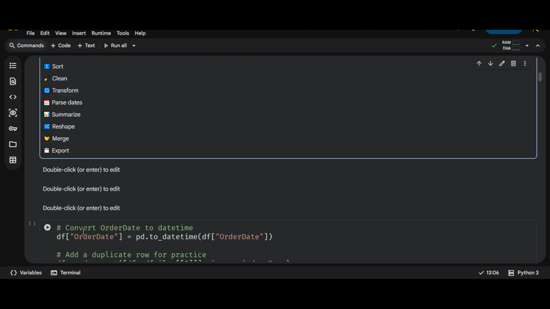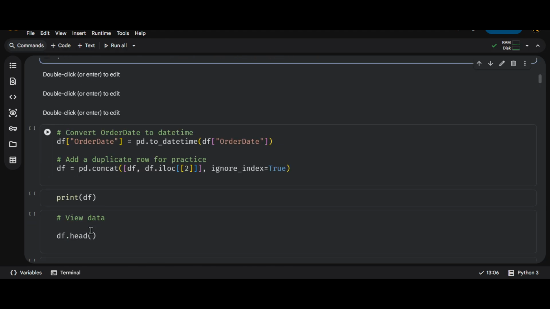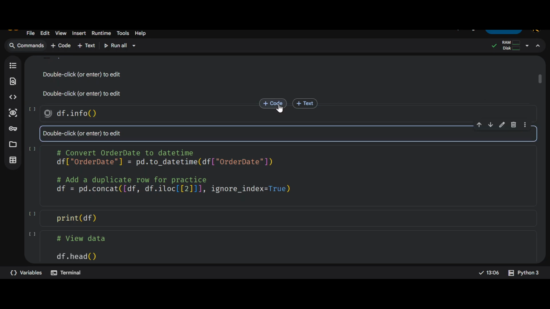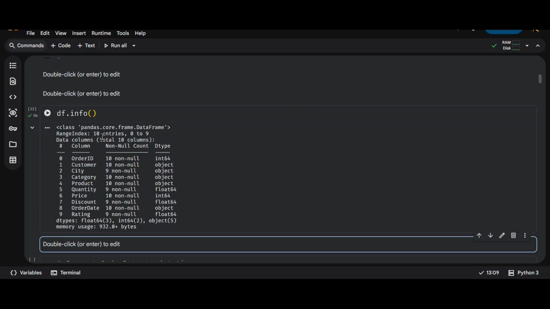Okay, so now we know. Let's have a look at this data frame again. So let's see the info. The info will give us information about each column, whether there are null values and what type of data type it is.